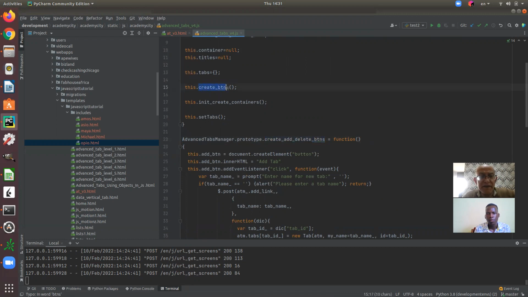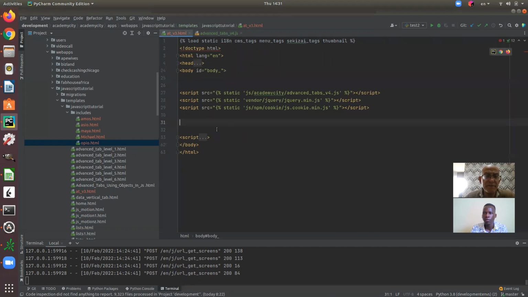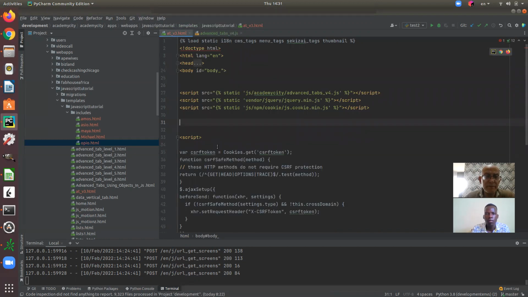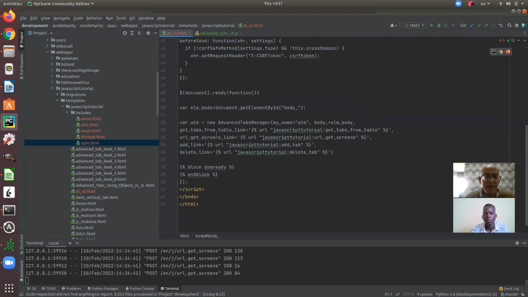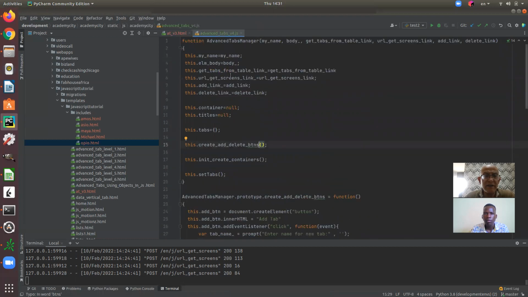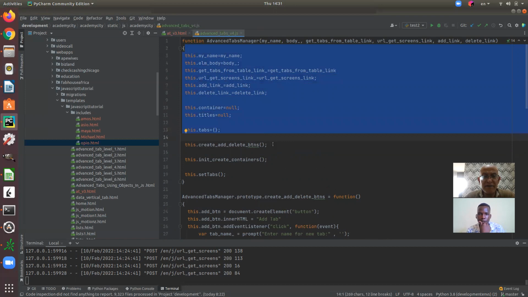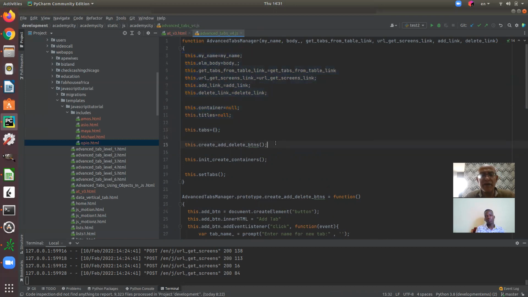So that's the first thing that the object does when we create the object. When we create the object here, it is calling the function inside it. So he's doing all of that stuff, gets to here, and the first thing he does is create those two buttons.